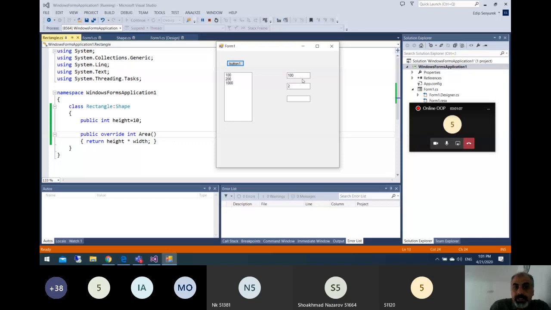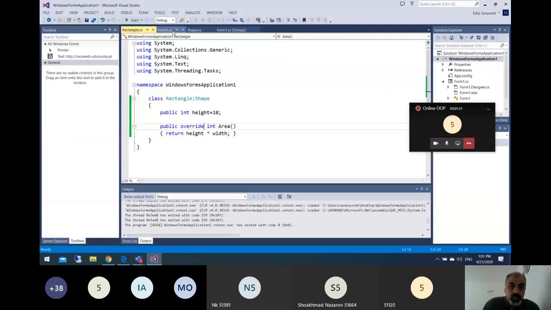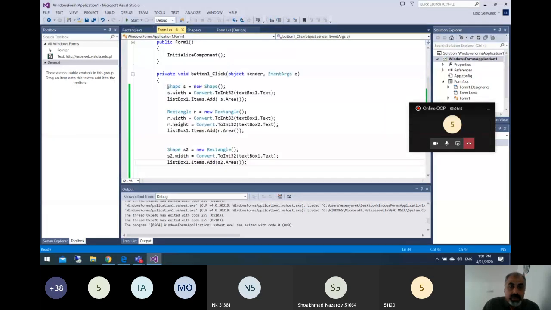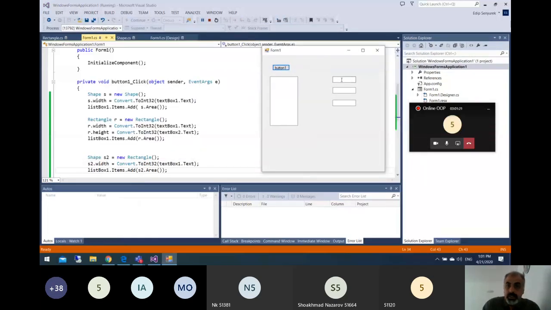Why? Let me just open it again and show you the code area. Here is from 1. Maybe from here I can just run one more time, right? You can see the codes. So I will put 100 here and 2 here. Remember, when I click the button, it is 100, 200, and 1000.